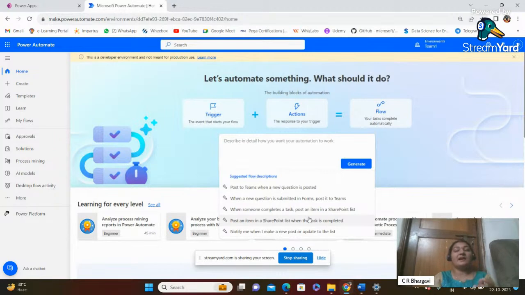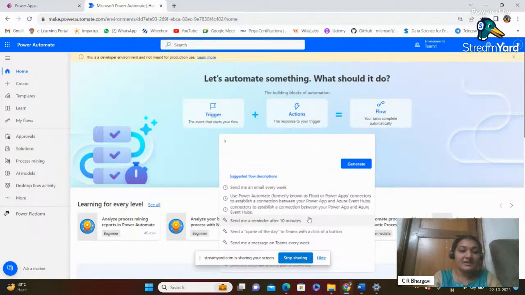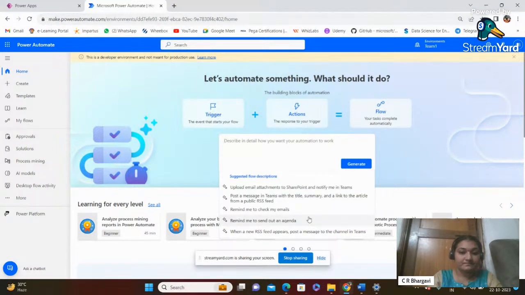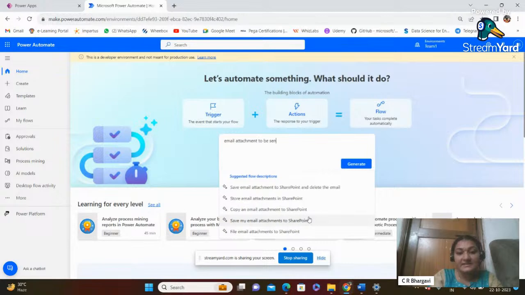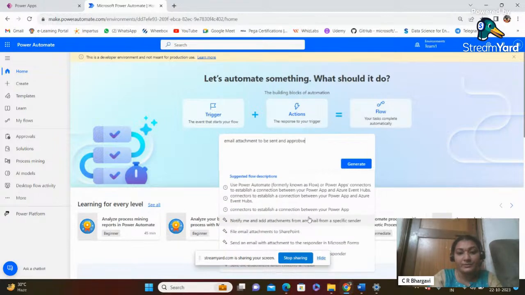You should write a prompt saying that, as we discussed, it should send a mail, and that needs to be approved. The email attachment to be sent and approved will be the step over here.